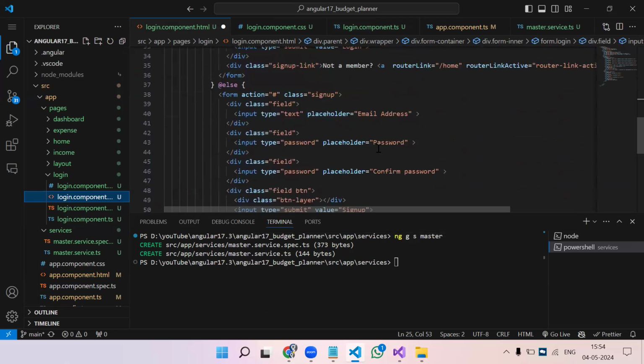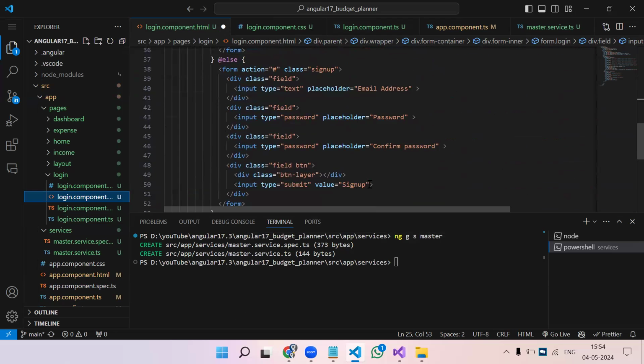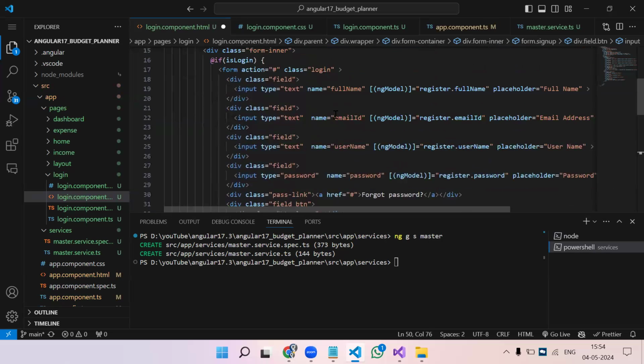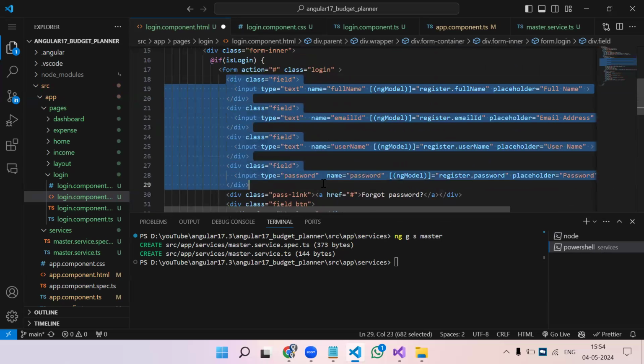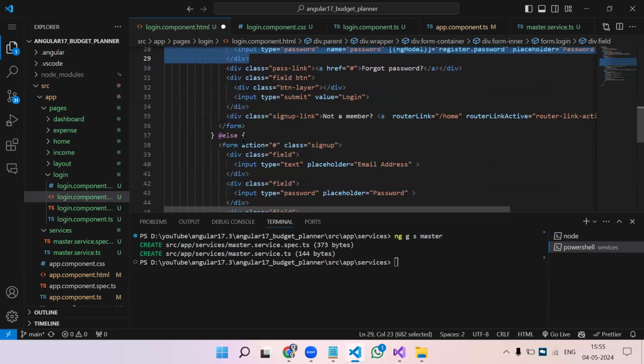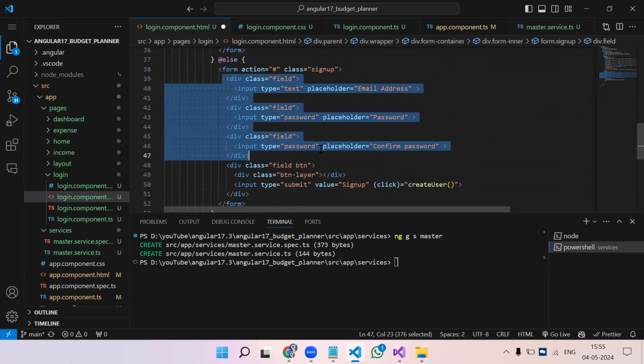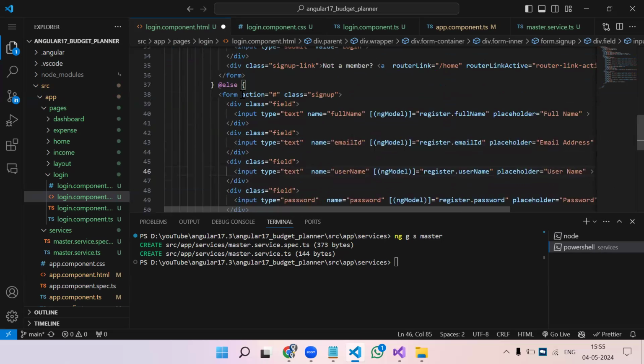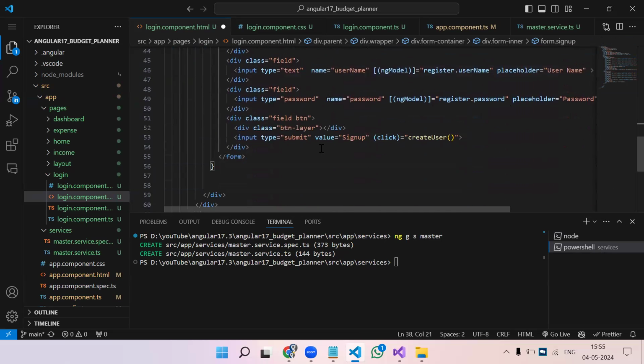Oh, we did something wrong. So in login form, actually, we have designed that. So let's just copy this. Let's paste it over here. Action, we don't need it. Input type submit is there, let's make it button. We don't need submit. So input type button, on click of button, we are going to call this function.